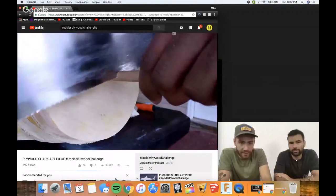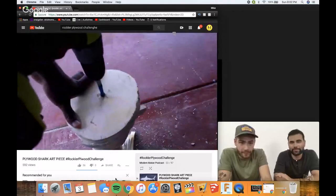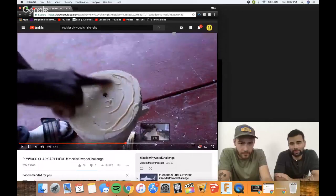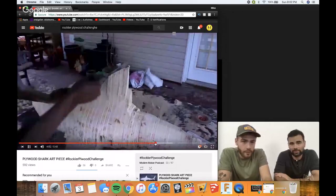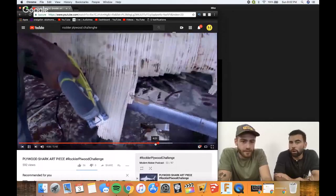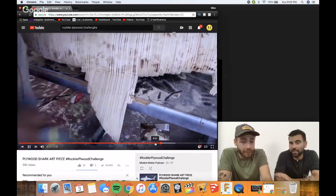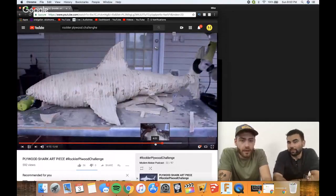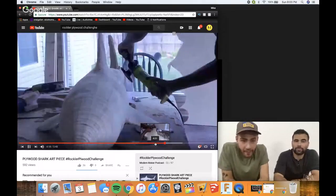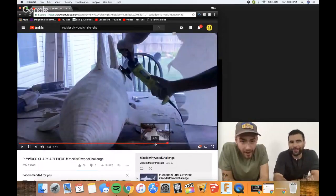Full saws, fine teeth on this one. Fine tooth guy. This is a glue brush. This is cool. Wait, this is all jigsaw? I think he's only used the jigsaw so far. And a handsaw. Look at that. We got like $100 in tools here. That's awesome. This is amazing. Dude, this is so good.